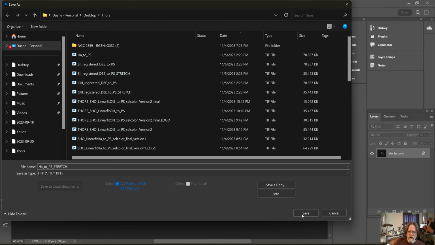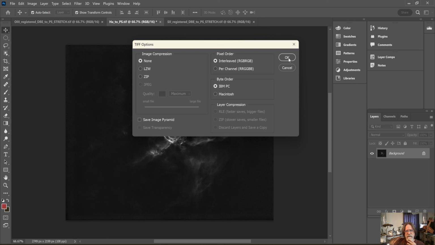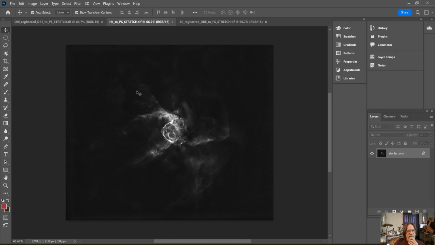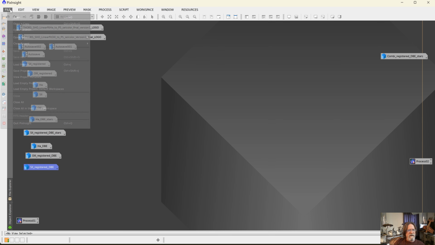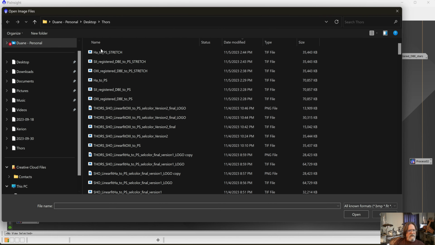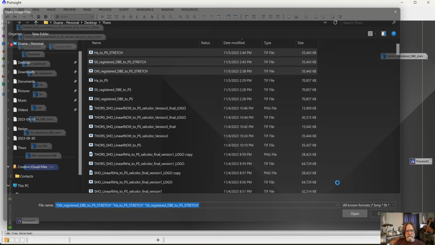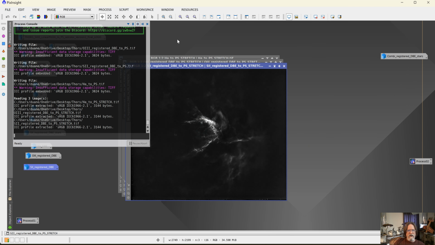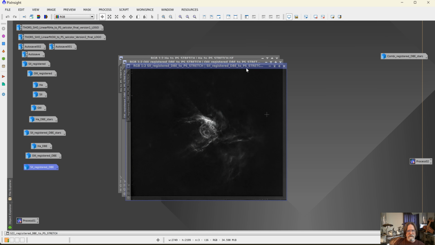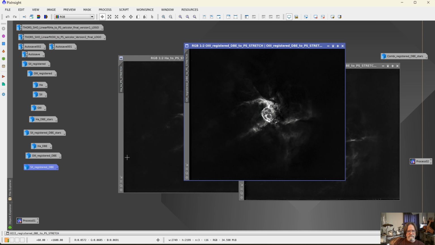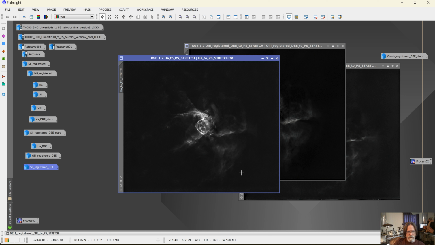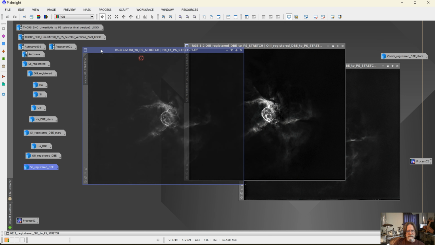It's quite a rigorous process, but you know, in the end we come up with a picture that looks pretty nice. All right, we're done with this. Let's head into Photoshop, open these up. File, open. They're all the stretch ones with the control key. There's HA stretch, S2 stretch, and O3 stretch, open. Here they are on our screen. Let's take a quick look at these. Let's make them up big. It's as big as they get, it looks like.